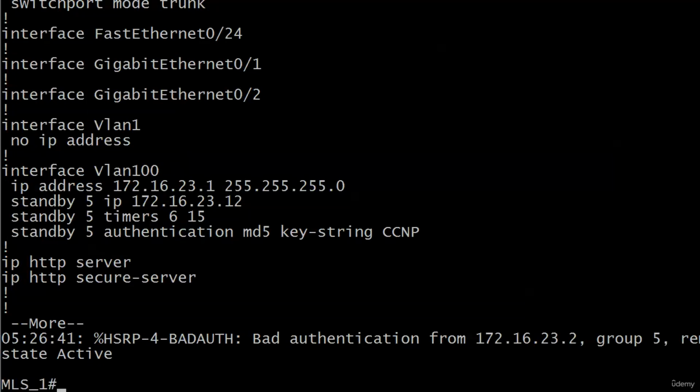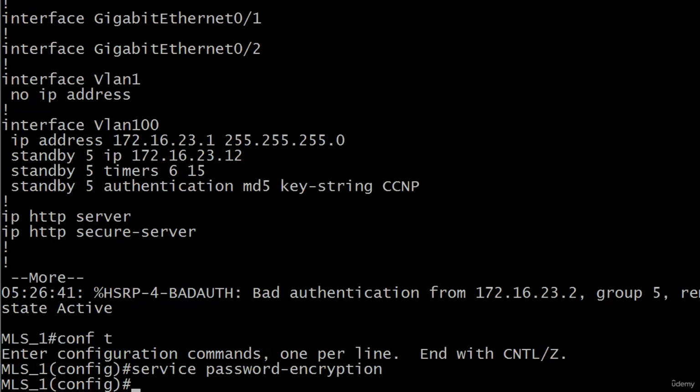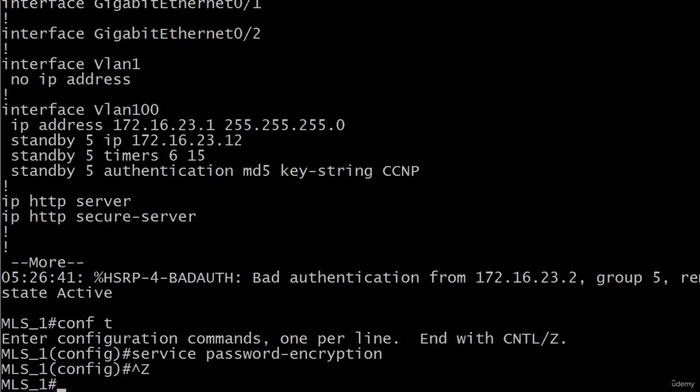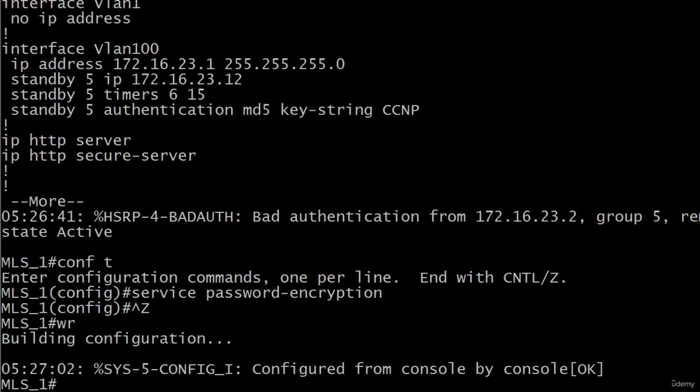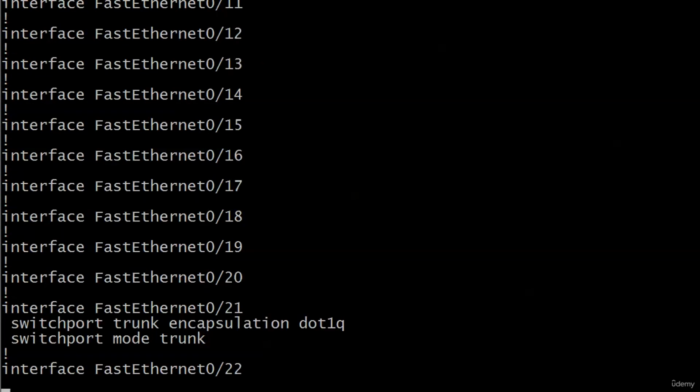Now, what can I do to encrypt that? That's your first clue. There's a service I could use here. I love it when I remember to put the hyphen in. Service password-encryption. That's an old CCNA friend of ours. And I'm going to use that right there.